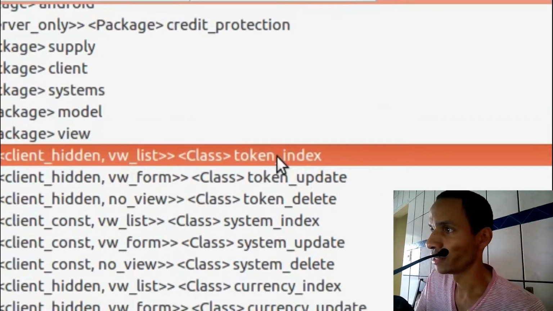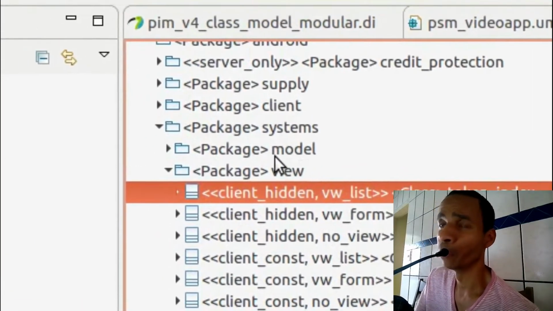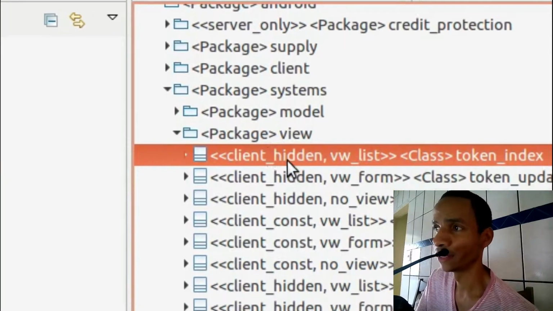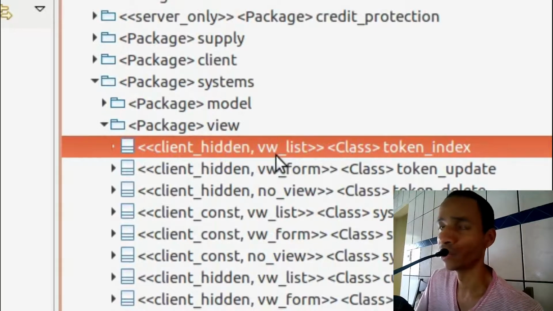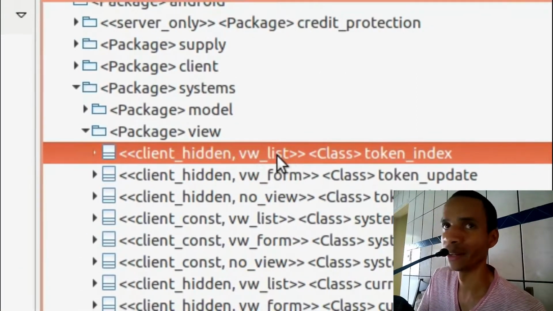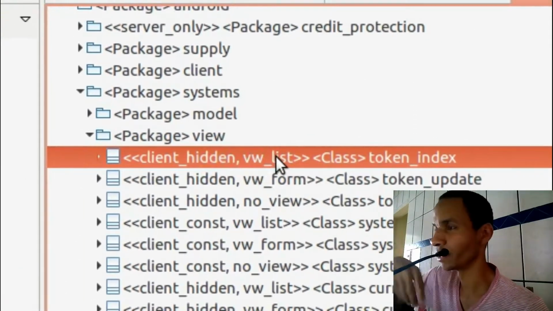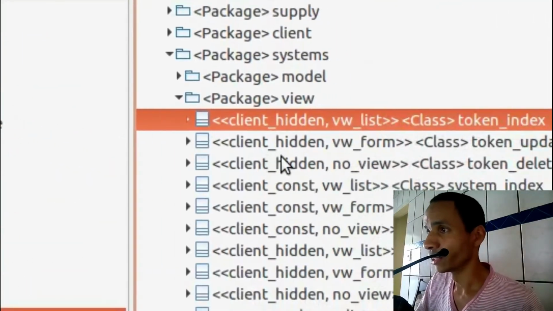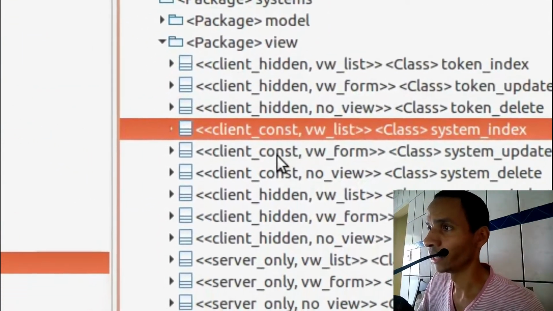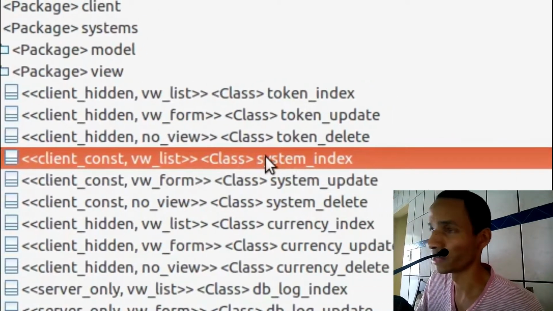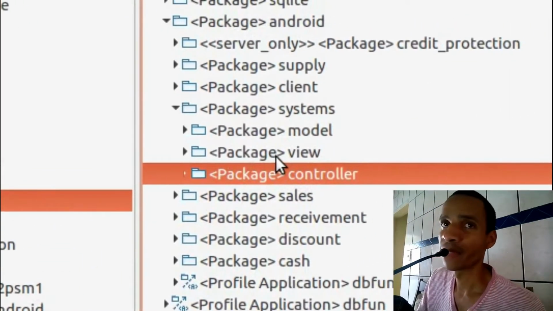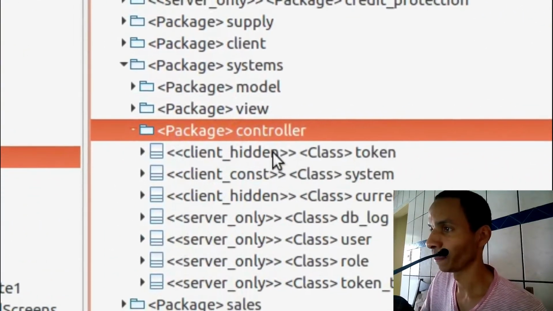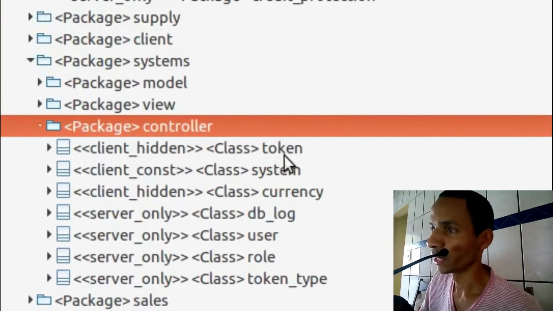In this case it means that I don't want to make a form for it on the client, and I want to list it somehow. I want to have a query in a database to list this. So you have client hidden, client const. For example, the system is a constant, something like this. Never mind about it. Some things maybe need to be deleted, but never mind for now.